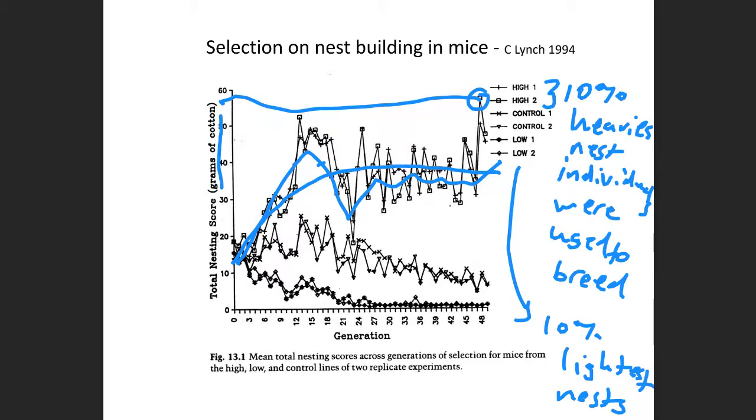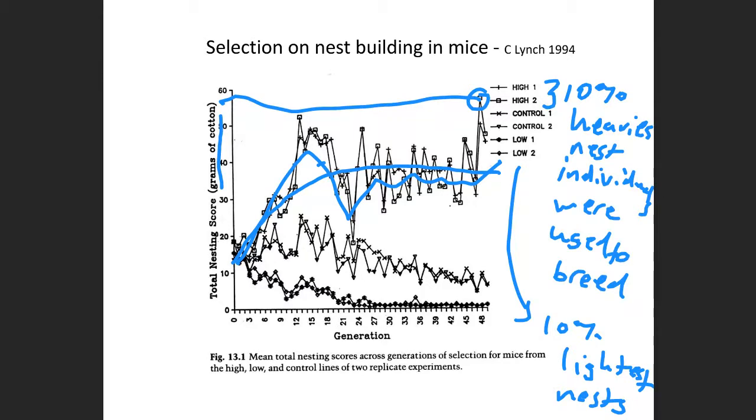So equilibrium between what? Yeah, maybe there's some other constraint. So Kaylee is saying the amount of nest material is a constraint. You might be implying carrying capacity. They're not competing with each other. Actually, that's a good idea, but no, I don't think so. I think there's something much simpler going on.